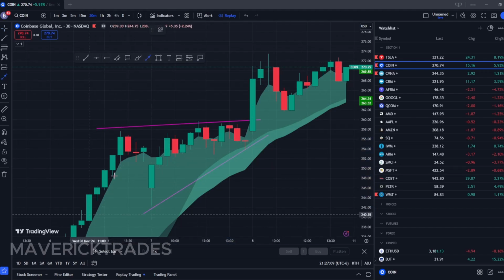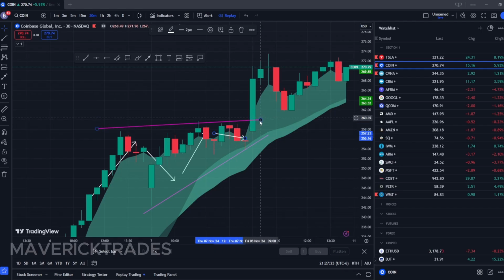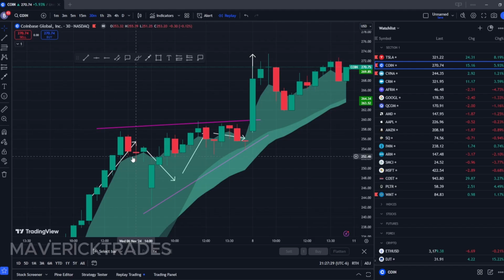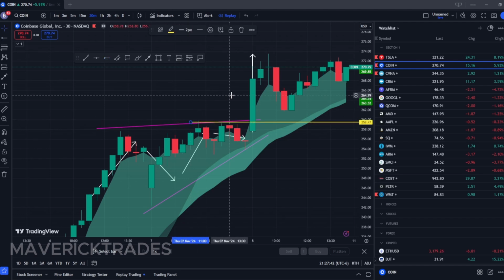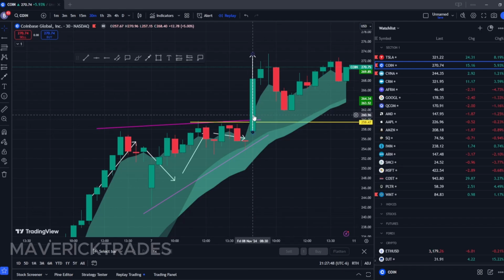So the overall graph usually trades like this. Okay. And then as you can see right here, it kind of squeezes and then it breaks out. Okay. So what you're going to end up wanting to do is, as soon as the candlestick breaks above the resistance, you're going to want to enter the trade. Enter calls right about here.